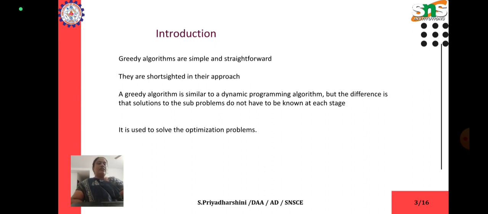So in the greedy algorithm we have many applications, and there are many advantages and disadvantages also. Let's start. As told earlier, greedy algorithms are simple and straightforward algorithms. They are short-sighted in their approach. A greedy algorithm is similar to a dynamic programming algorithm, but the difference is that the solutions to the subproblems do not have to be known at each stage. It is used to solve optimization problems.